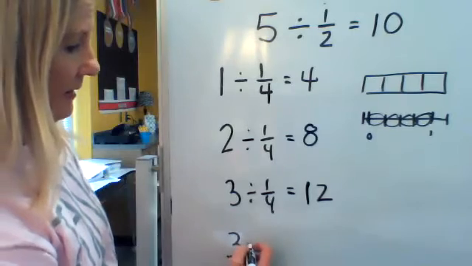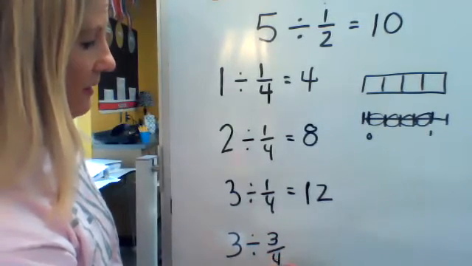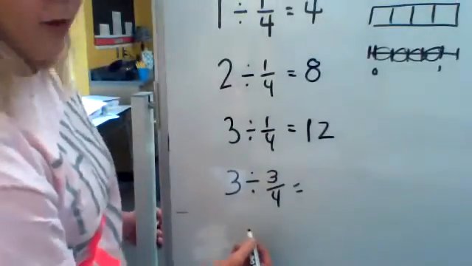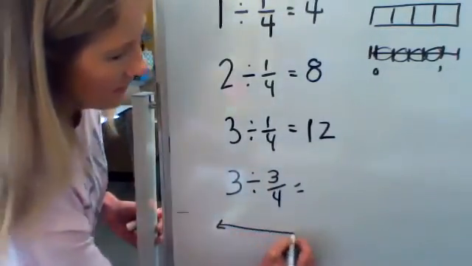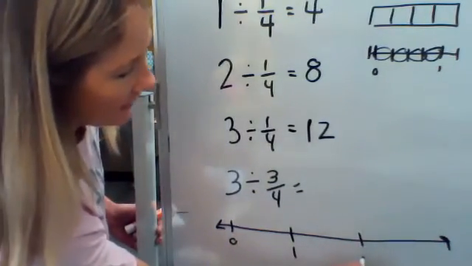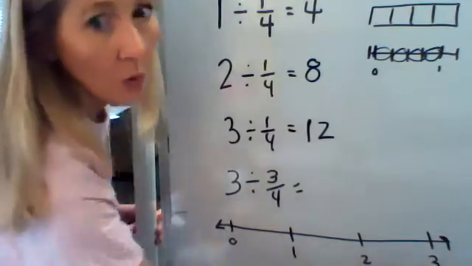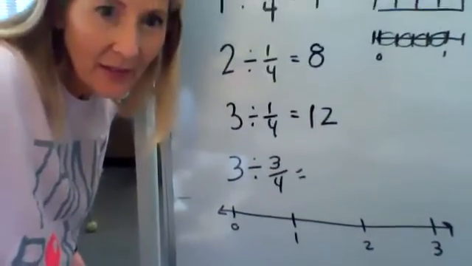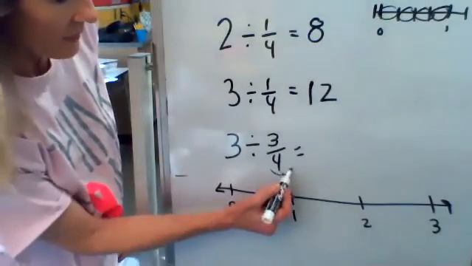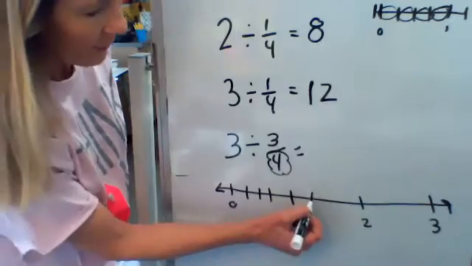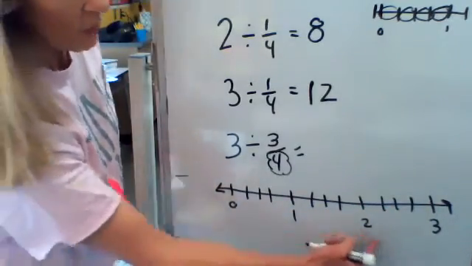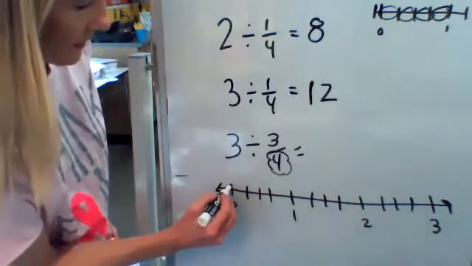What about 3 divided by 3/4? That might be a little trickier, and I'm going to make a number line to help me. So I'm going to come down here. And again, I'm asking how many groups of 3/4 can I make if I have 3 wholes? On my number line, that's a really sloping number line, but we can handle it, right? I'm going to take each of my wholes, and since we're working with fourths, I'm going to make fourths. And then I'm going to wonder, there's my 3 wholes. How many groups of 3/4 do I have? And so I can count them.